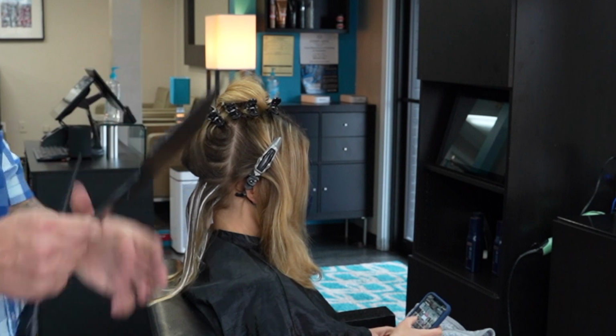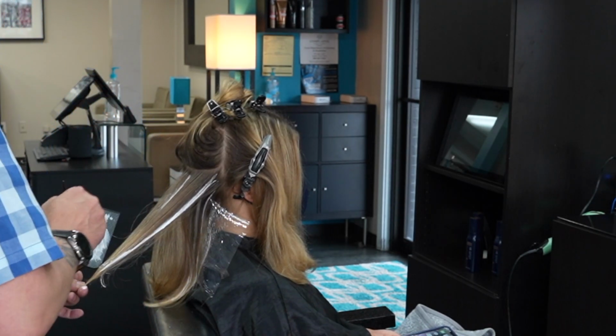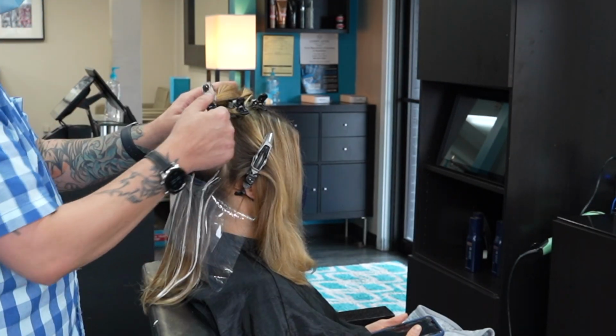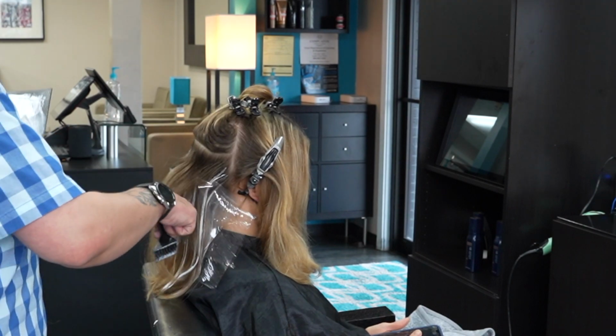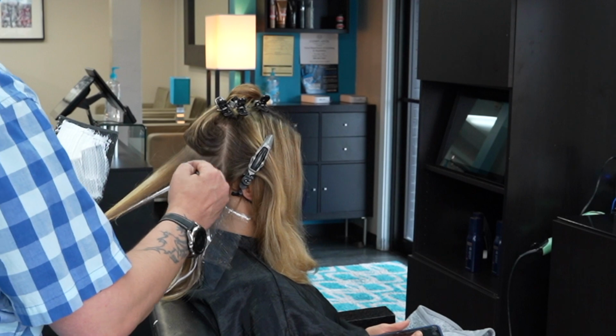I'm going to be melting these down in the end so that they really kind of blend in, but I want these pops of color in here so that as the toner kind of melts away and as her color grows out, she'll still have pops of light, bright pieces going up through the back sections, and it will really help things to last a bit longer.